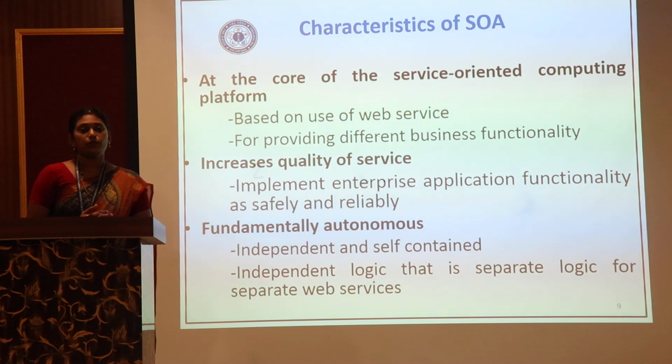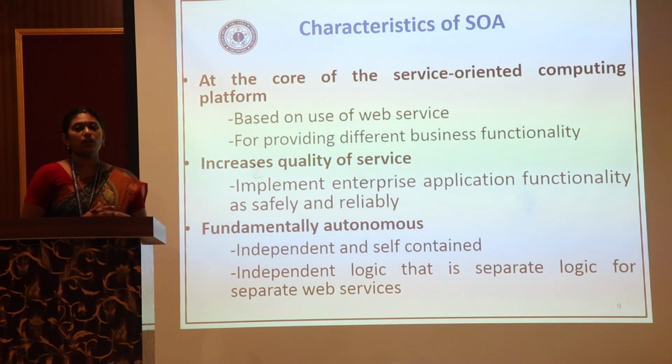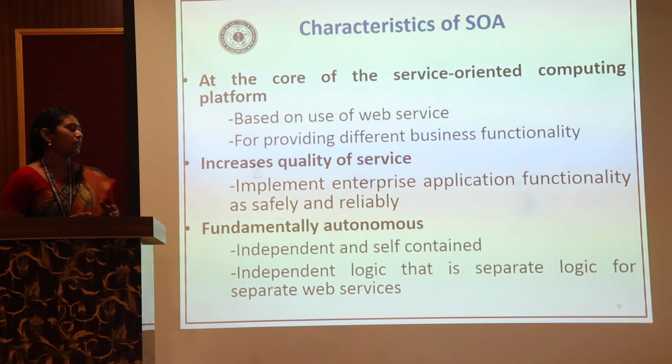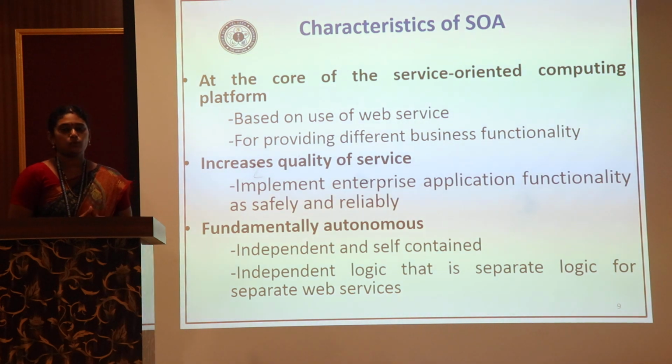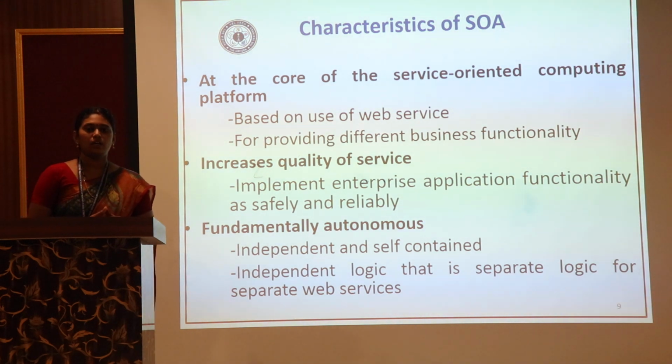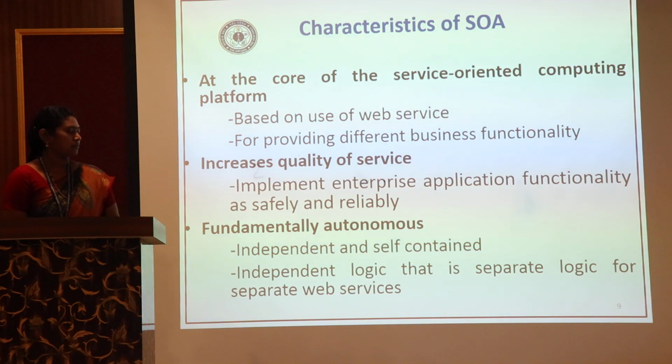Then next we are going to see the characteristics of SOA. Here SOA is mandatory for all web services. Then the second characteristic is increasing the quality of service. By using SOA, we increase our quality of service. That is, the customer gives the request to the particular provider, and the customer is guaranteed that he will get the response from the server. It is the quality of service. It should be safe and reliable.